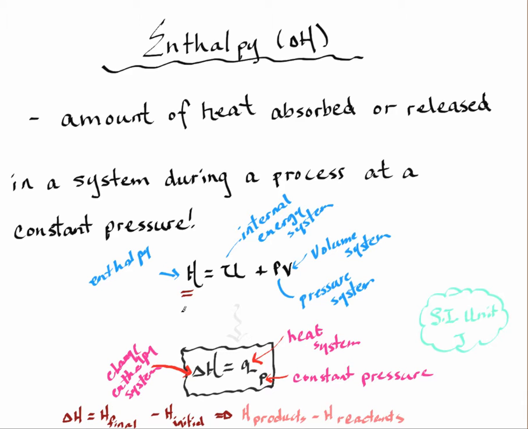So if we look at this equation here, and we make a whole bunch of assumptions, such as the pressure is going to be constant and the only work allowed is a change in volume, and we do several different rearrangements to this equation, we can actually come up with this new equation, which is that the change in enthalpy is equal to the heat of the system at constant pressure. And this is an amazing equation because it's super simple.